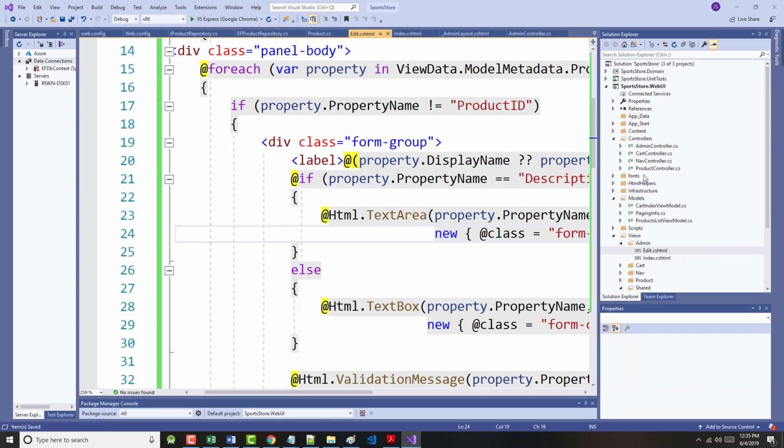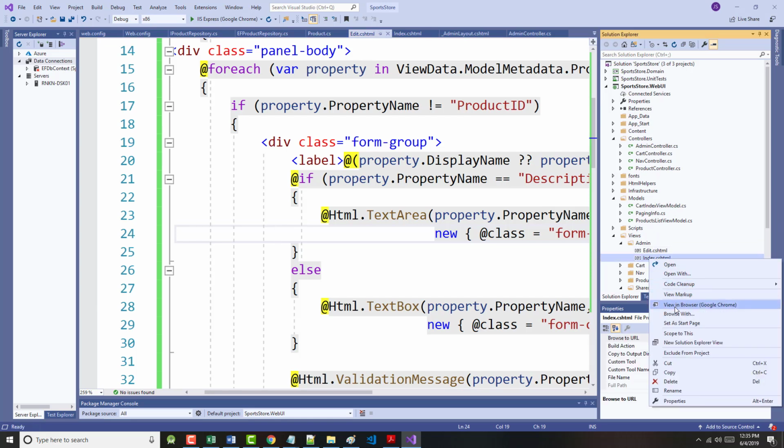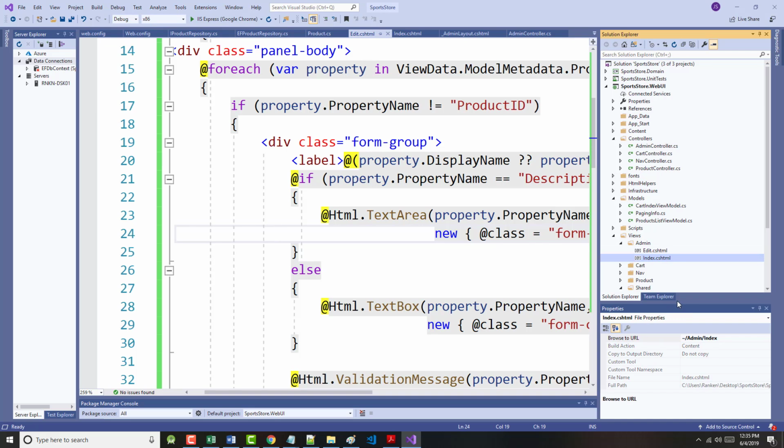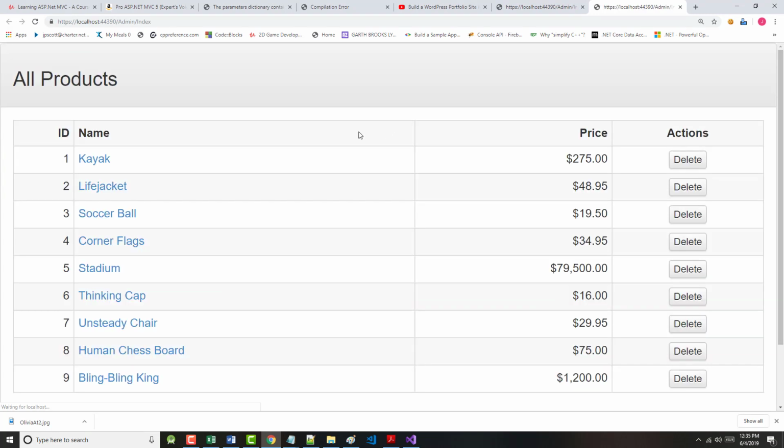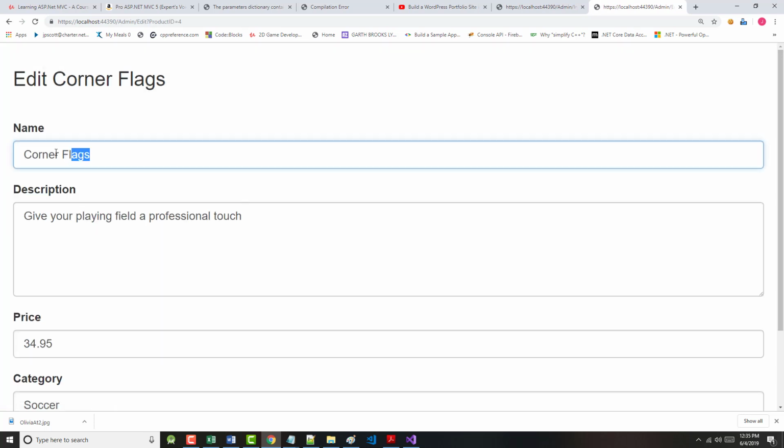So I'm going to right mouse click on my index.cshtml, view that in the browser. Then I'm going to click on one of these, doesn't matter, corner flags. I'm going to remove everything that's in here.